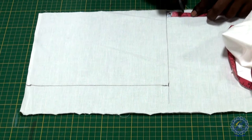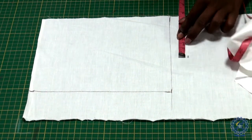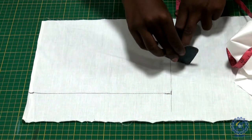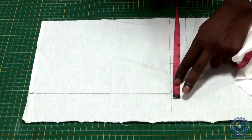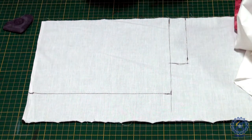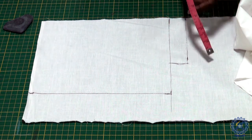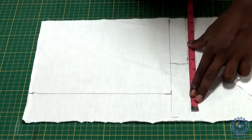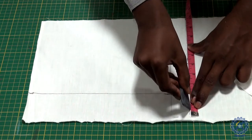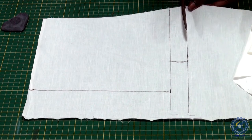Coming to the beading, it is 1.25 inches in width and 5 inches in height. A point is made using inch tape and lines are drawn. Two beadings are needed, hence another piece is marked on top of it and lines are drawn.